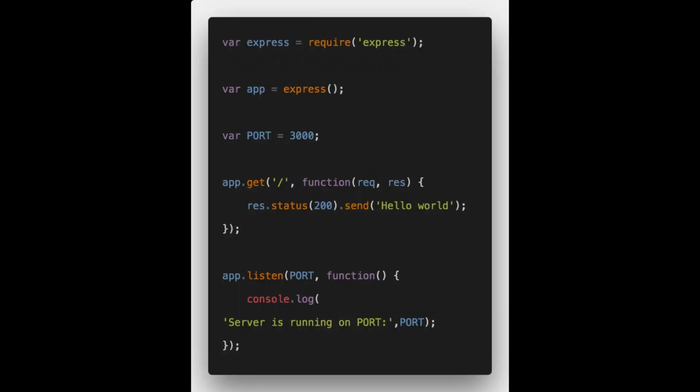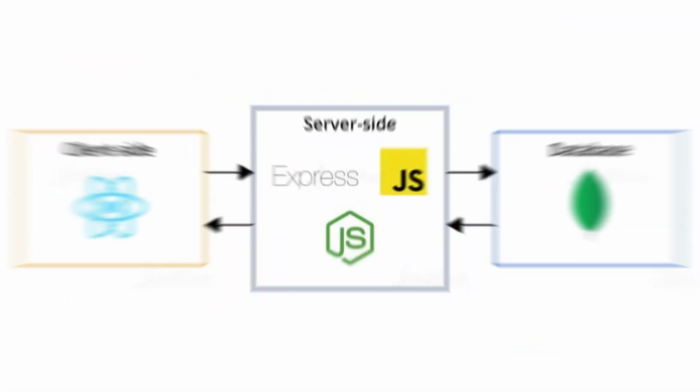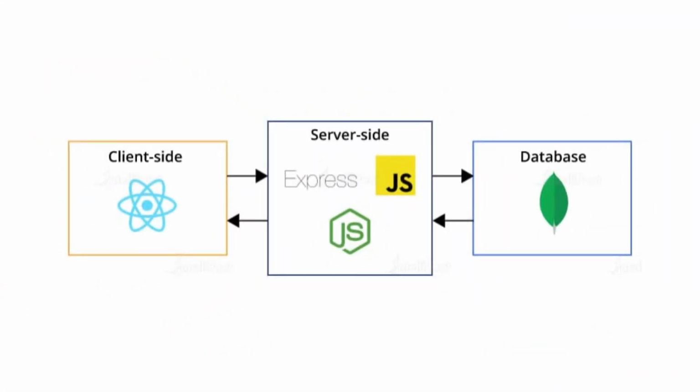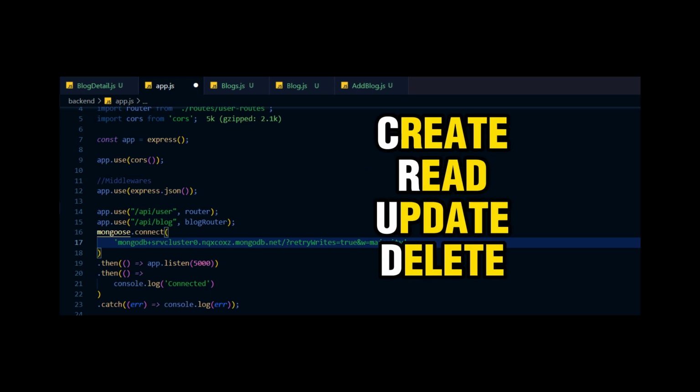Now, once you learn the basics of Node.js, you can learn Express.js, which is the most popular backend framework of Node.js, and it makes writing Node.js very easy. So finally, to complete the full stack web development process, you should learn a database, and MERN stack uses MongoDB, which is a very popular NoSQL database that you can use to store data. So you need to learn how to connect Node.js application to database and store the data, how to perform the CRUD operations, which is an acronym for create, read, update and delete.